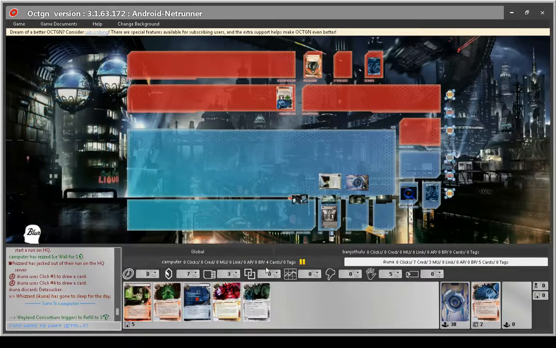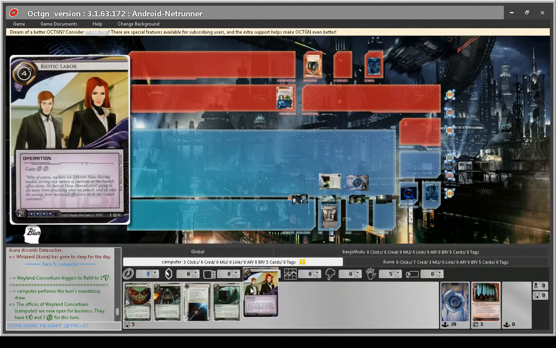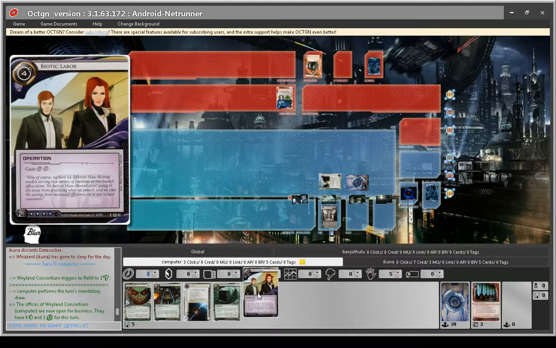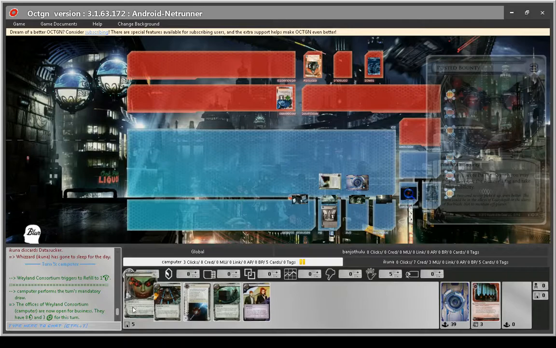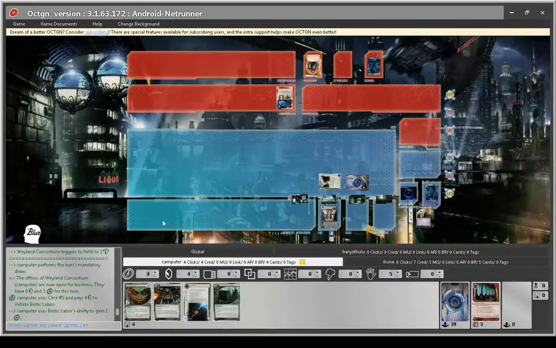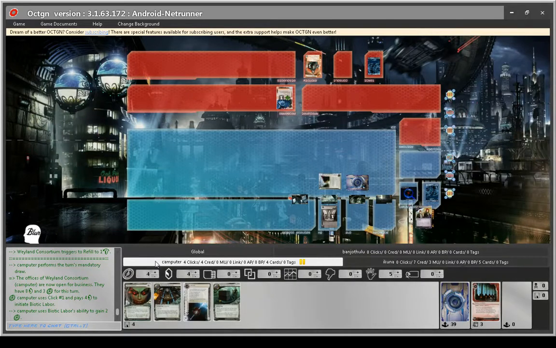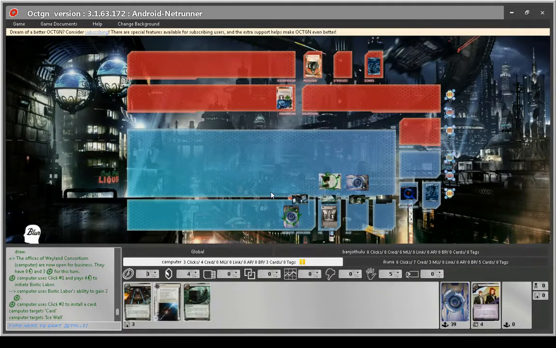Discard Data Sucker. That's actually not that terrible of a move. Biotic Labor. This is something I don't see in a lot of HB decks. Biotic Labor costs 4 influence, and HB generally does not have a lot of 3-cost agendas. This is their only in-faction 3-cost agenda, and then there are a couple of neutral 3-cost agendas. Biotic Labor is really only good for scoring agendas. There are a few other tricks it can be used for, but generally it's only used for spinning agendas.